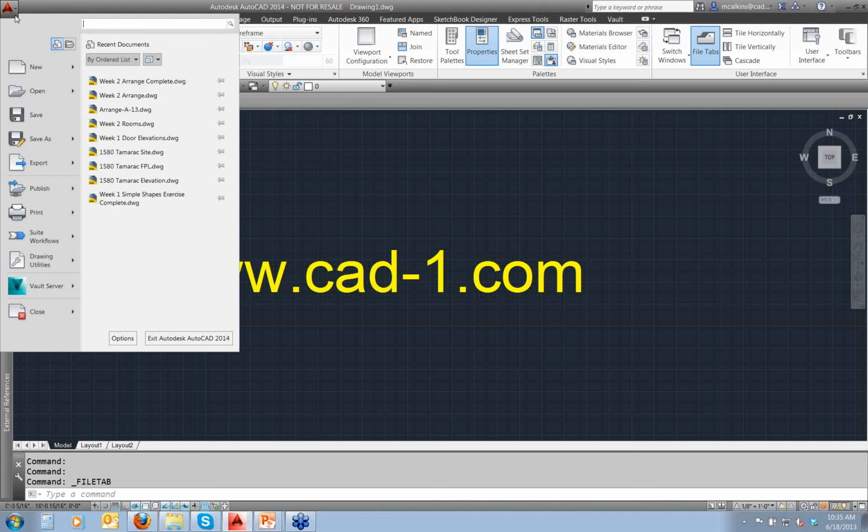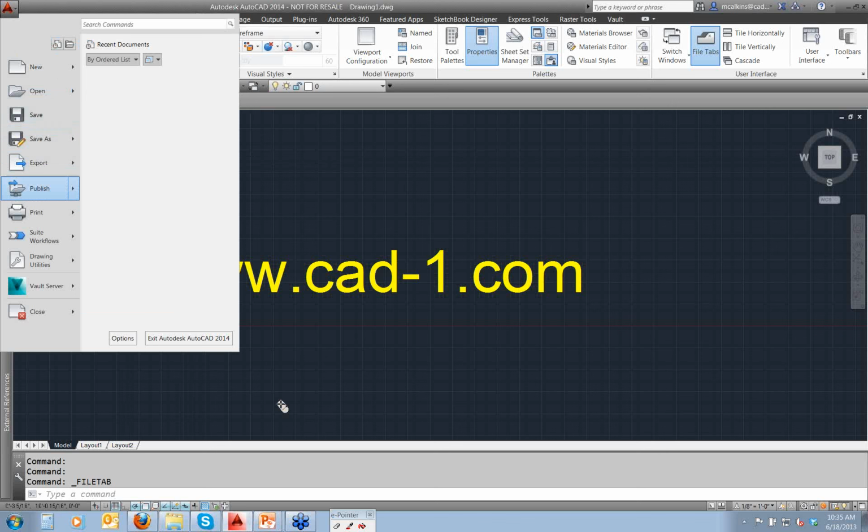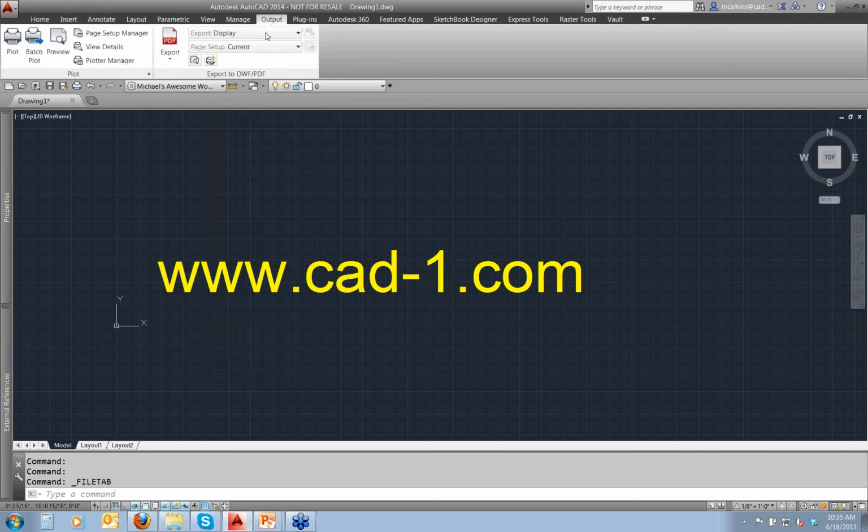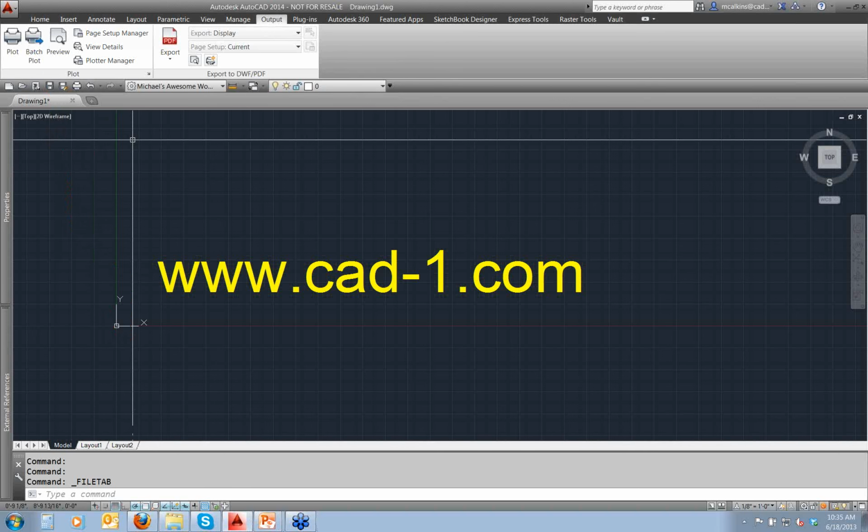So what I'll recommend is that you can either go to the application menu, and you'll see here that there is a Publish tool, or if you're using the ribbon and you go to the Output tab, you will see it listed as Batch Plot here. I honestly don't know when they switched to the Publish tool and completely did away with Batch Plot. I've been using the Publish tools for a number of years, probably since 2006 at least.